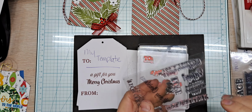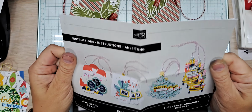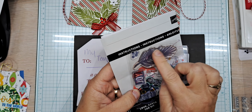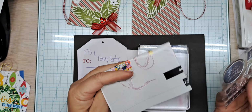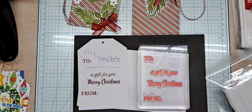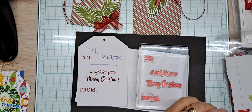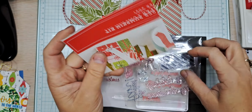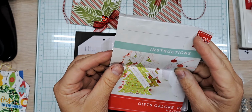And then we're bringing in, this was available last time I looked in the catalog, the Love Santa tag kit. I used those last year for my Christmas for my family. Absolutely loved it. We are using this large one. I've already got it stamped and I fussy cut it. This large bow needs to go back in its little sleeve, wherever the sleeve is. Hold on. Don't want to lose them.